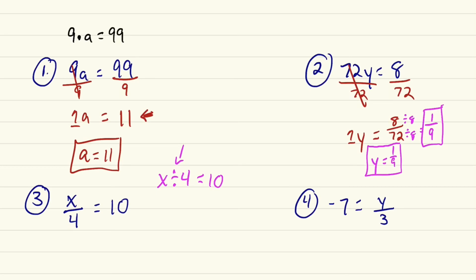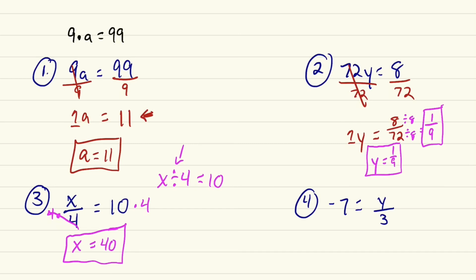Well, how do you handle that? Well, again, take what the problem gives you. If it's x divided by 4 and I know the problem is using division, to solve it, I'm going to do the opposite. I'm going to multiply by 4 on both sides. Doing that, the 4's cancel, leaving me with x on the left, and on the right-hand side, I get 10 times 4, which is 40. And again, no matter what the problem looks like, it's all about what you do. Take what the problem gives you.